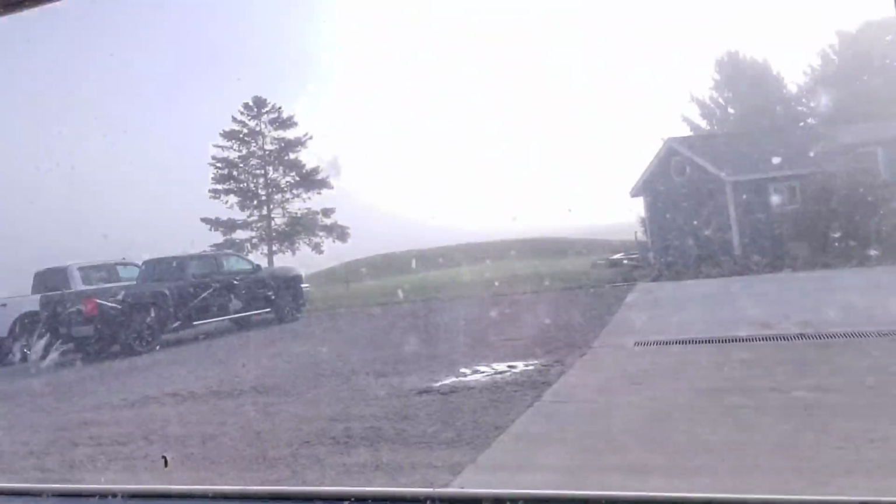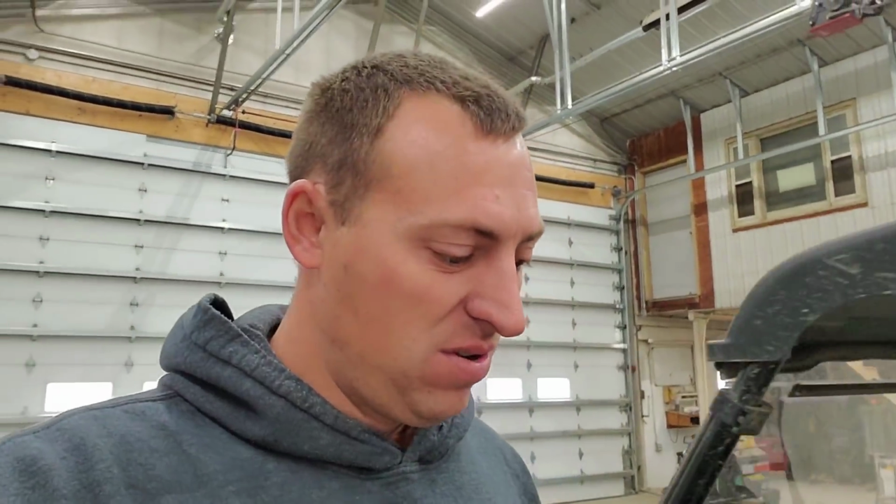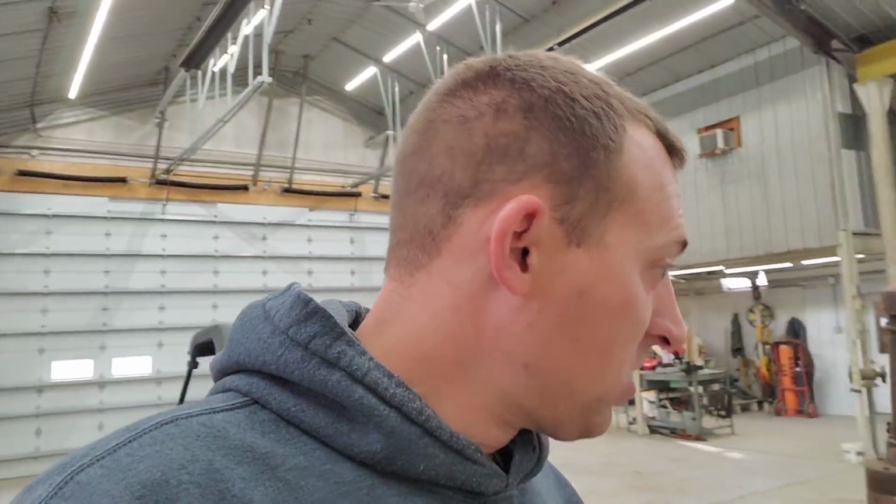And we had a pretty heavy fog this morning, still dew, and it is 9 o'clock. So I don't know if we'll be able to combine beans today or not. With the rain yesterday and the heavy dew fog this morning, it's not looking great, but we'll see. There is a chance. So we got a little wheat to treat this morning, and we'll figure out what else is going on.